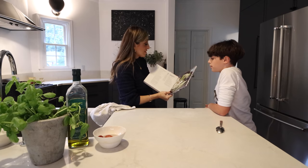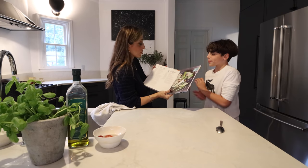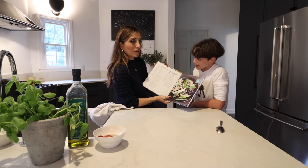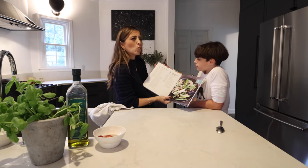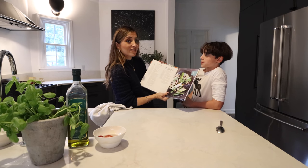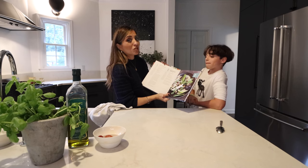So this is the winter pear salad with blue cheese, walnuts, and pomegranate. And I will be substituting my vegan feta in mine. Ooh, I'm going to do the vegan mozzarella. Yeah. So I'm going to make this while the pizzas are going, and we'll meet you guys back here.